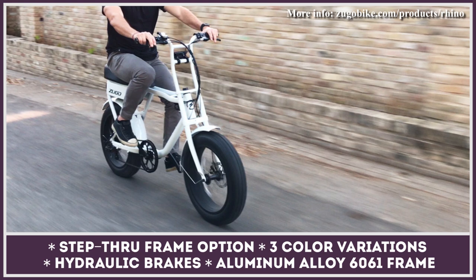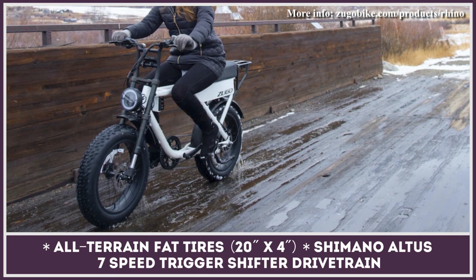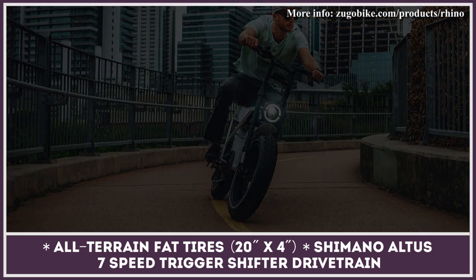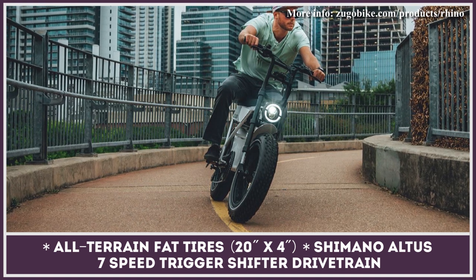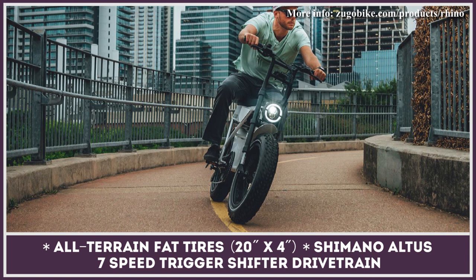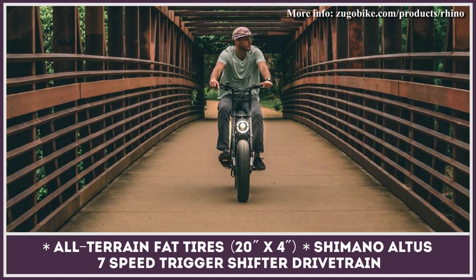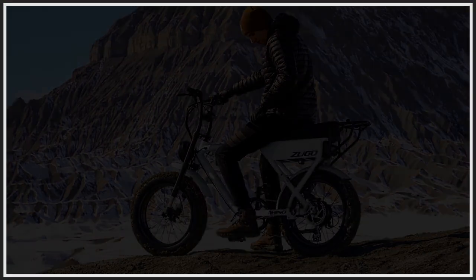The list of additional gear also includes a rear cargo rack, an electronic horn, and a fast charger. Other noteworthy features include aluminum fenders, front suspension, 1200 lumen headlights, 2 piston hydraulic brakes, extra long seat with a set of passenger foot pegs, and double wall punch out rims. The bike is also offered in the step through design, which is great news for those finding this frame type more convenient.